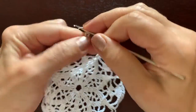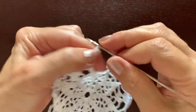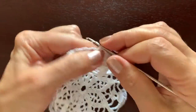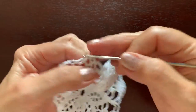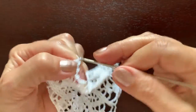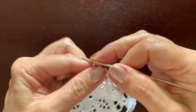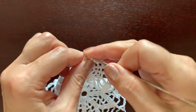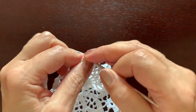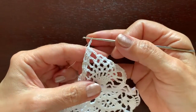2 double crochets. 1, 2. Chain 3. This time we'll have 3 single crochets. 1, 2, 3. Chain 3 and 3 double crochets. 1, 2, 3. Chain 3.